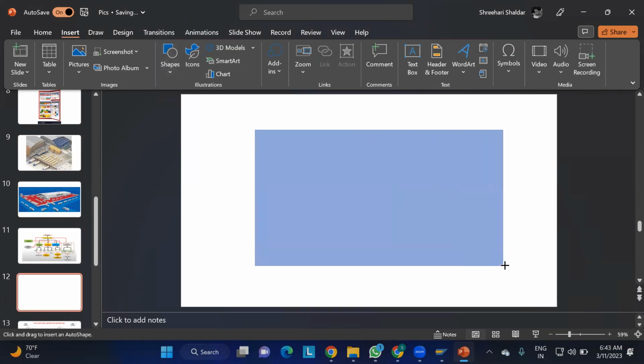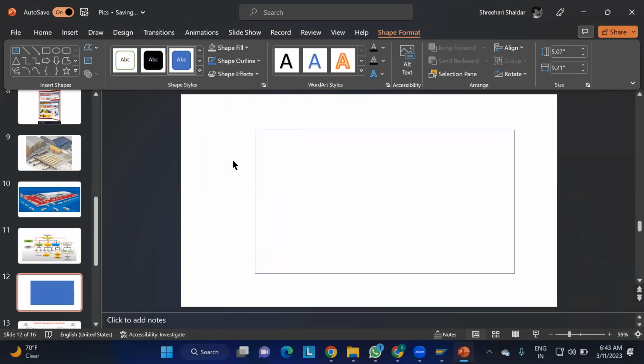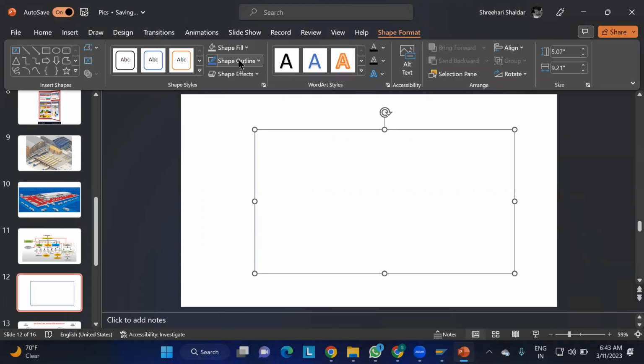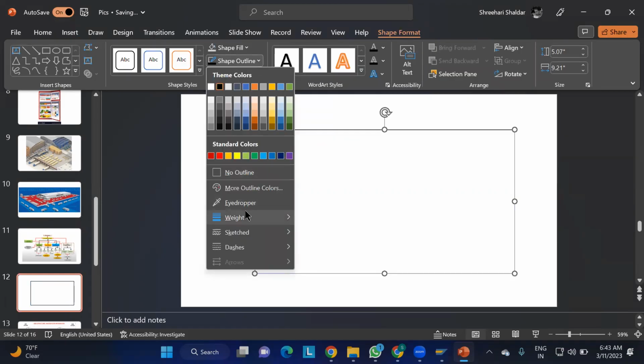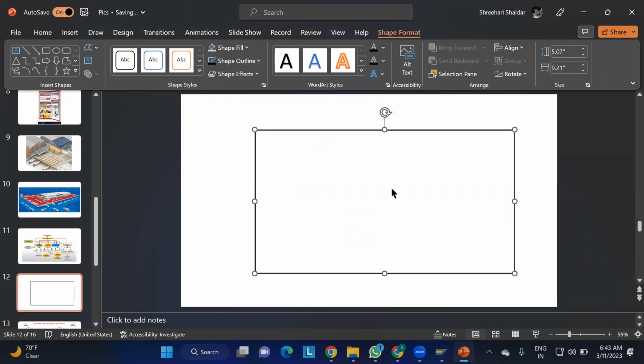See, this is my warehouse. I'll say no fill and outline dark. Okay, this is my warehouse, and in the warehouse I am having two doors.